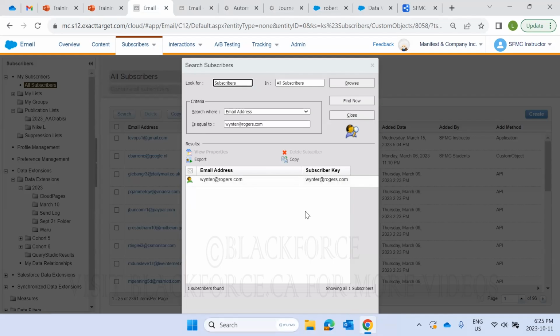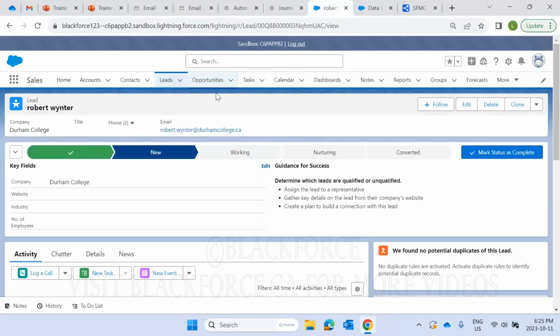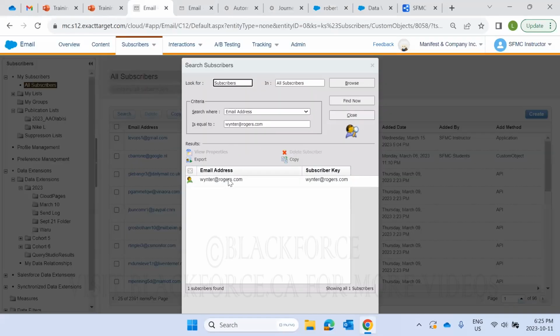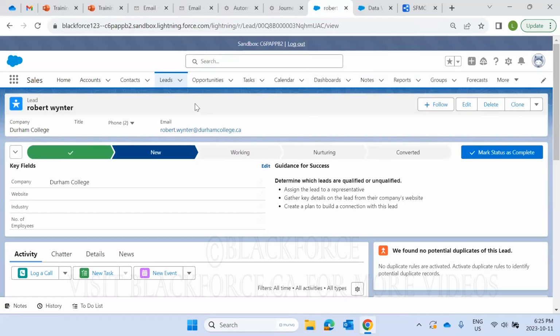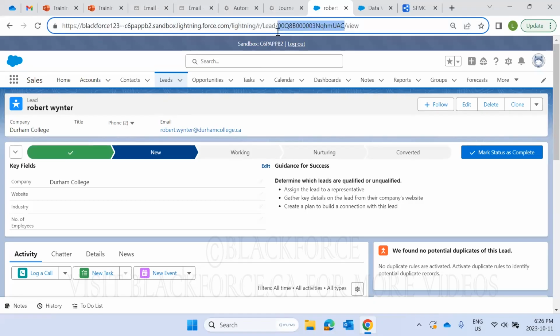So now that we've integrated our CRM with our Marketing Cloud account, if we create Robert in here using that same email address, winter@rogers.com, if we create Robert here as a lead or a contact, he's going to have a unique identifier like this one here in the browser.